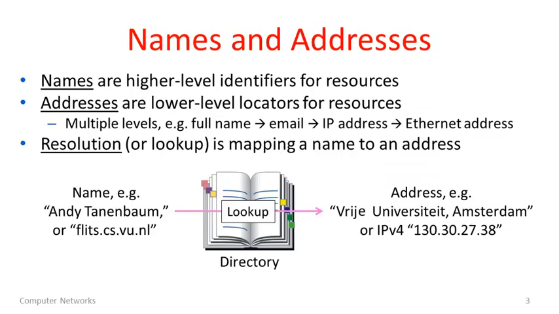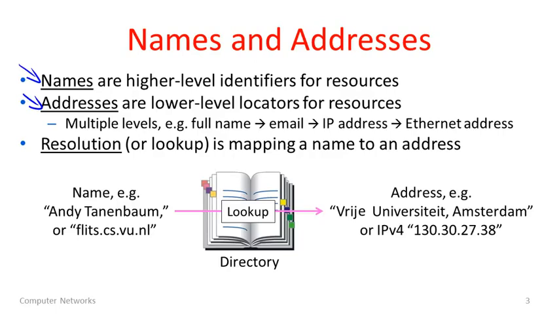So let's start with just the idea of names and addresses. Names here are really high-level identifiers for different resources, whereas addresses are these lower layer identifiers which provide typically a way of locating a resource. Now, really there are multiple levels of addressing and naming that can go all the way down to the bottom here, starting from the high level to the low level. For instance, a full name might be a high level name which might be mapped to a lower level address such as an email address. But this email address itself could also be thought of as a high level name which could be mapped to a lower level address such as an IP address and then an Ethernet address to find it.